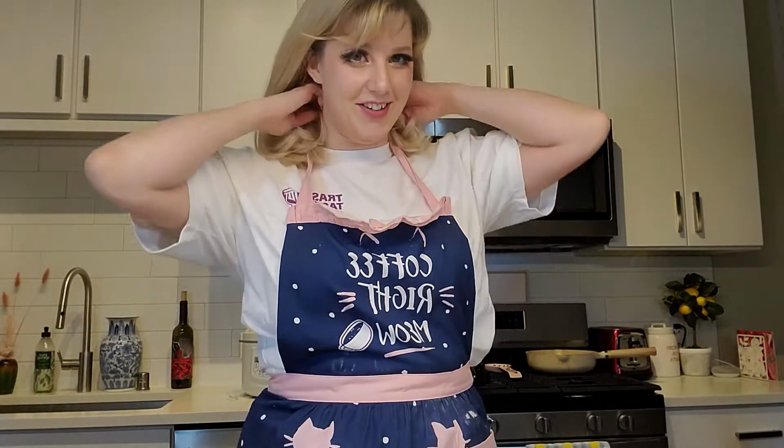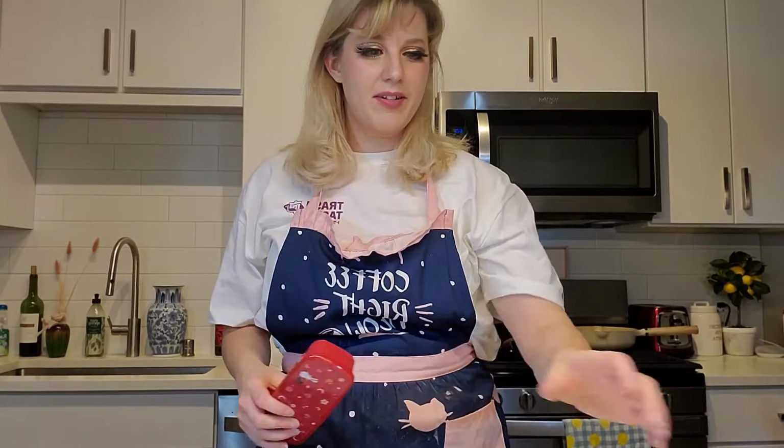So for starters, it's gonna get a little messy and I don't want to mess up my new Trash Taste t-shirt, so I will put on an apron. This way you can still see the logo too. Haha. Basically, I want to do a bit of a traditional Japanese bento.